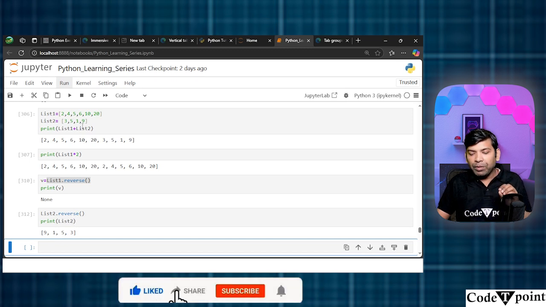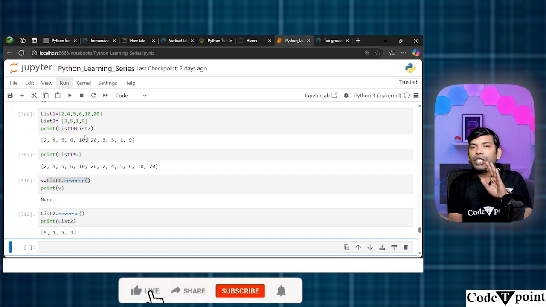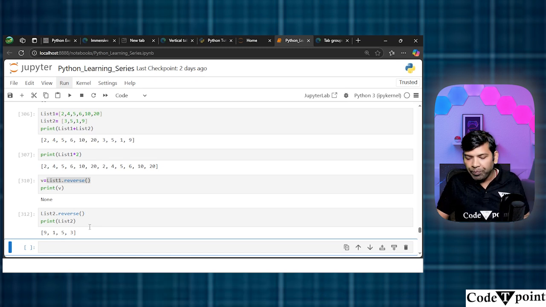So that means 9 is going to come first. The order of the list is getting reversed. So it is nothing but like a mirror image. So you can say that the reverse function is just flipping the list, right?